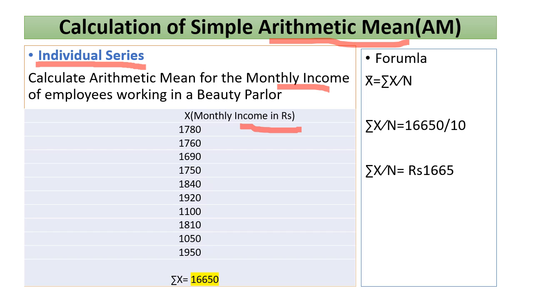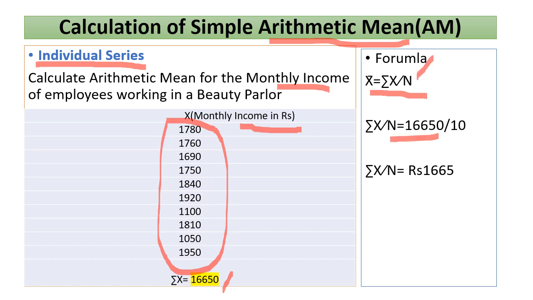Now to calculate the mean from it, we use the formula: x bar, which is the average, is equal to the sum total of x divided by n. The sum total of x here means you add up all the values right from the top to the bottom, and here 10 employees are working. We add up the income received by all these 10 employees, and this gives us a sum total of 16,650.